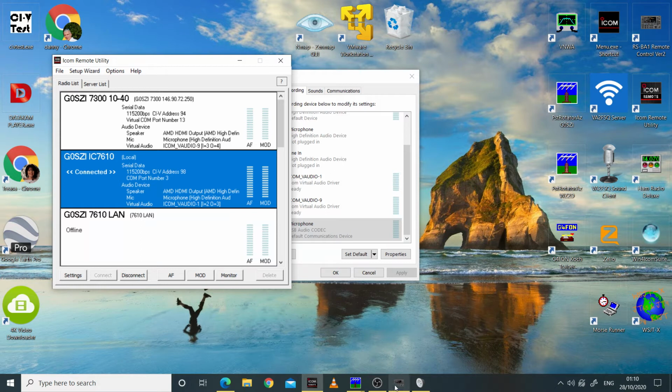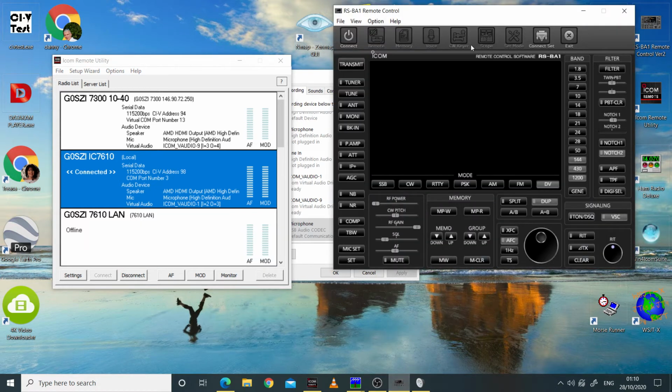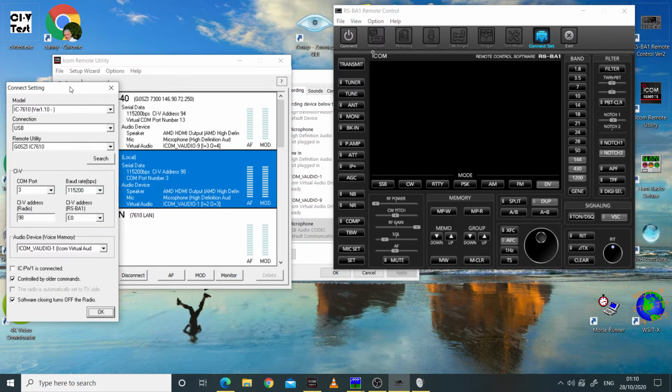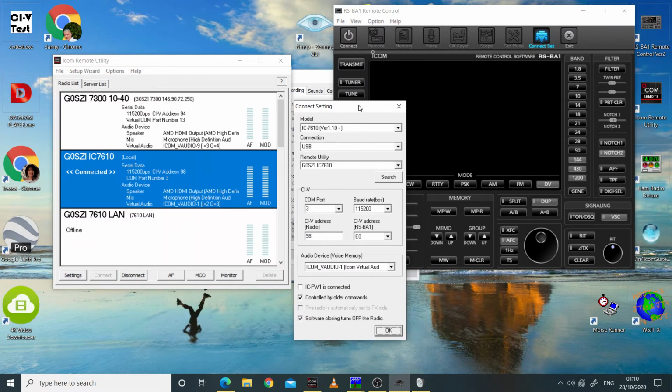So let's open the remote control program. Just check connect set to make sure that I have the correct radio selected: G0SZI IC-7610, which you see in my list there. The connection method is USB.